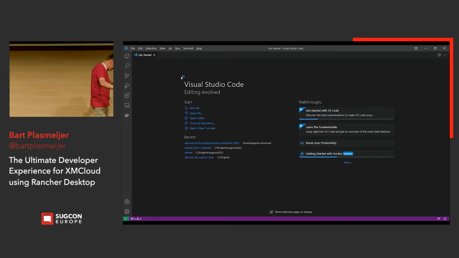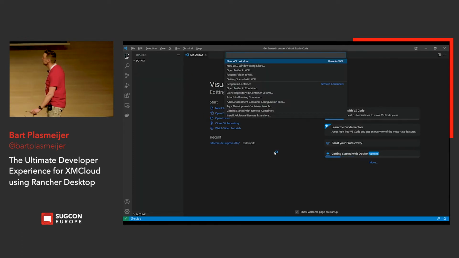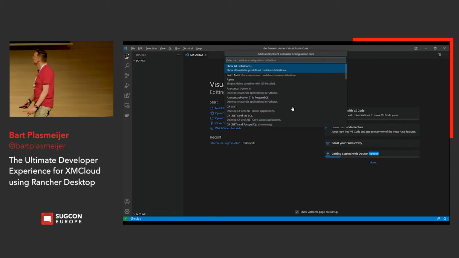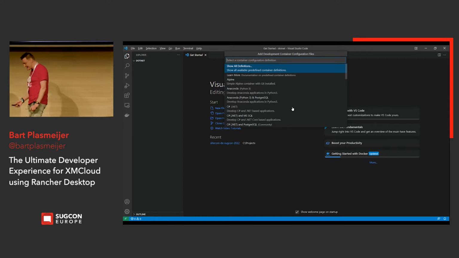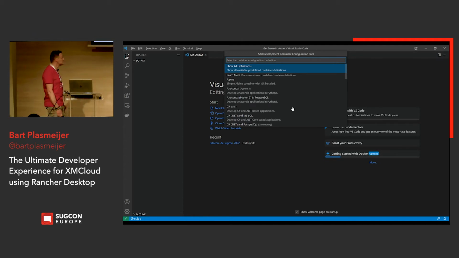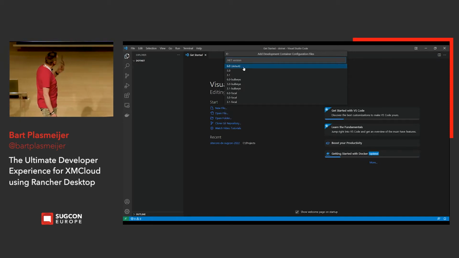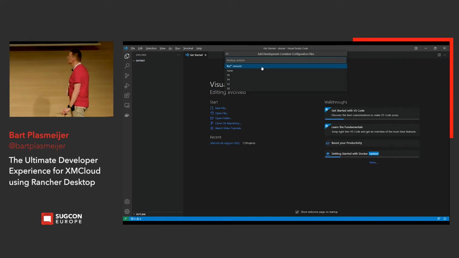You open Visual Studio. Easy. You install that plugin, remote dev containers. And then at that moment, it's pointing to WSL. So that's also a very great experience, right? But you're opening Visual Studio Code, and then you have show all definitions. And there are many, from .NET to Azure Functions to all kinds of things. They are out of the box there. I'm just selecting the .NET version here. And then if I select that, I select the version that I want.